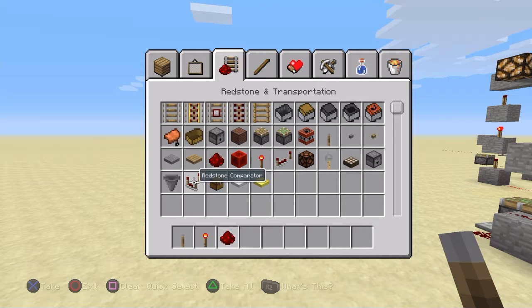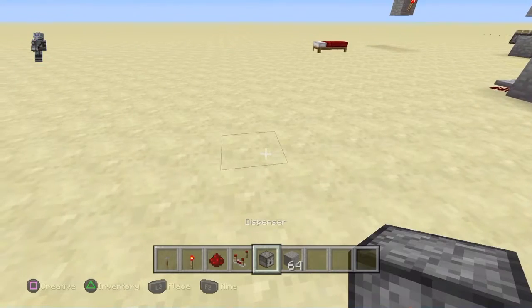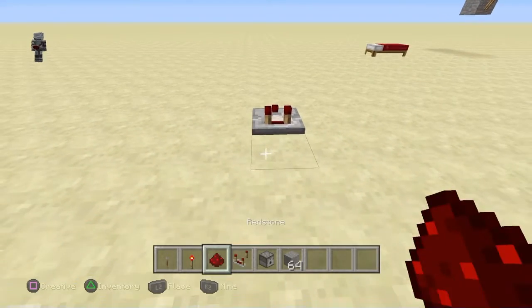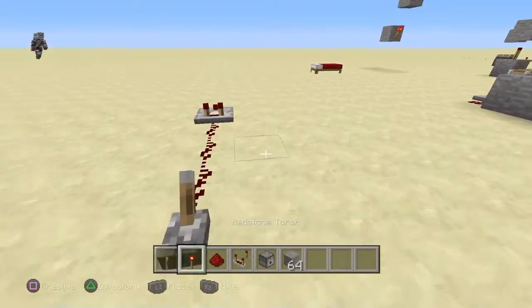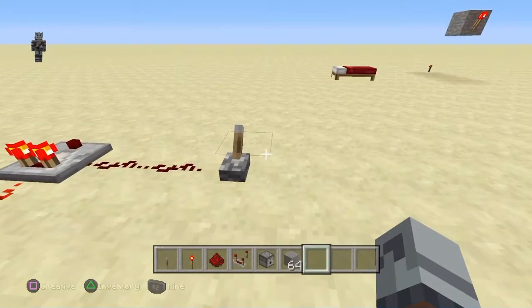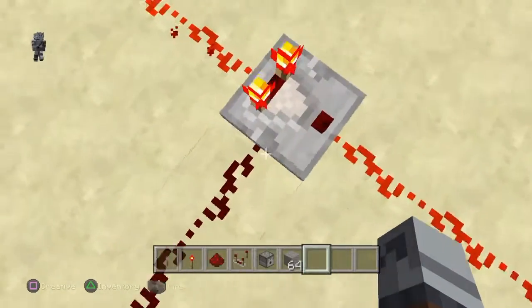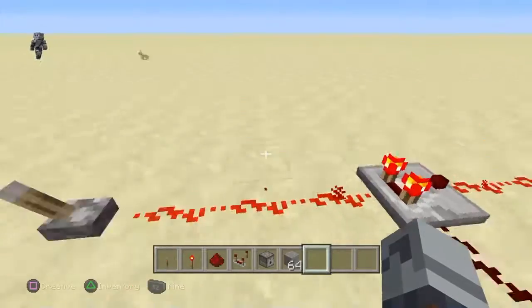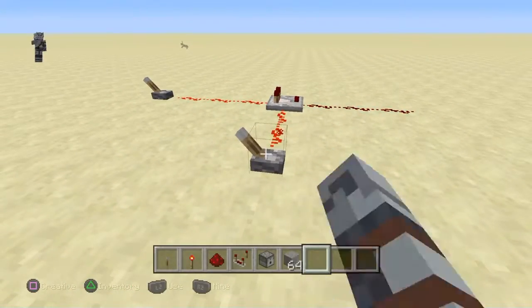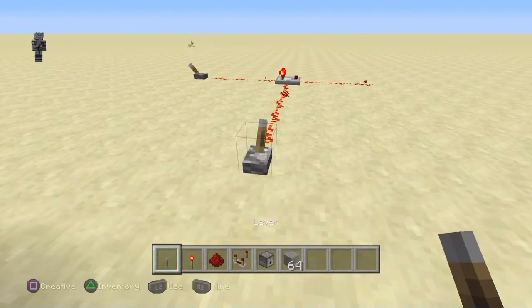We're going to go and learn something about comparators. A comparator is something ultimately powerful. Now let's just grab a dispenser and cobblestone blocks for an advanced technique. A comparator, as the name itself says, will compare both inputs. If the side input is stronger than the backward input, it will turn off. However, if it is weaker, it will keep it turned on.